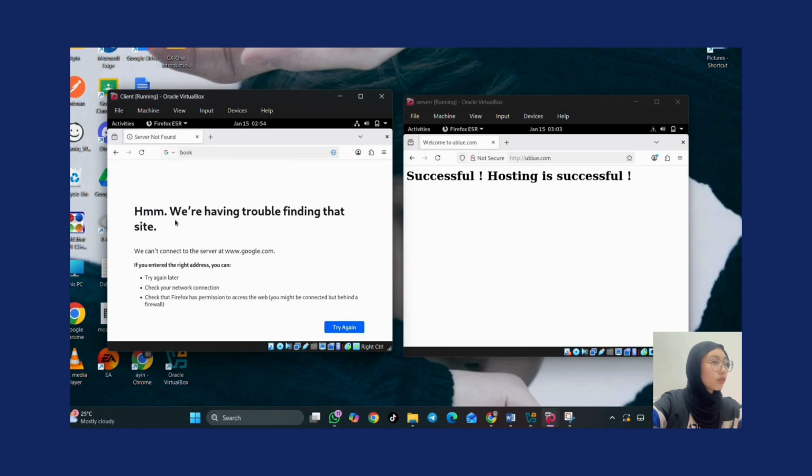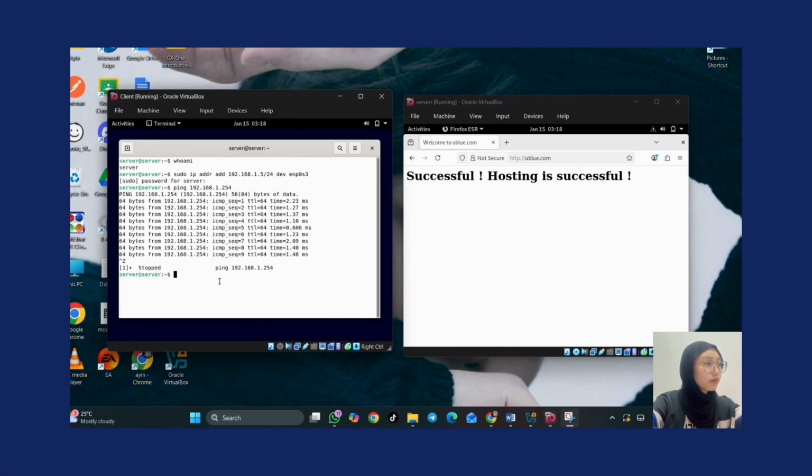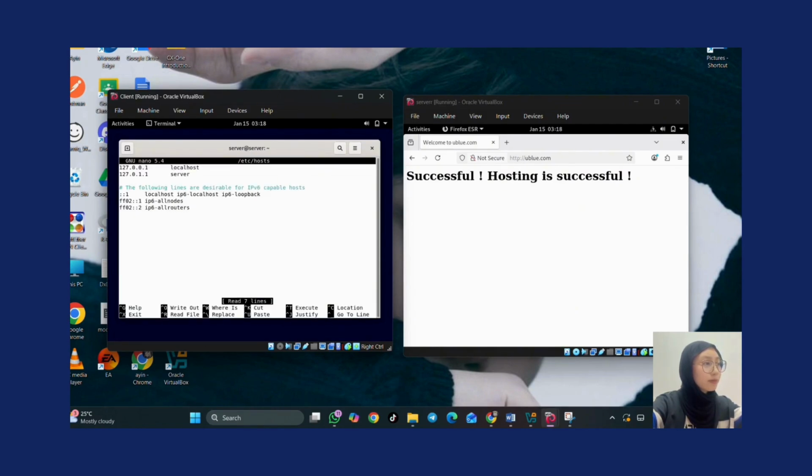Now I'm going to test in the client server. So I add the IP address in the hosts file for the client and our custom name ublue.com.